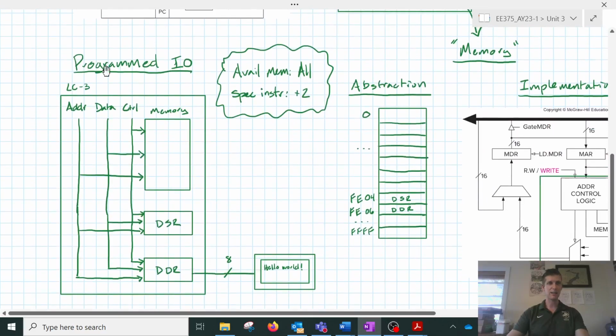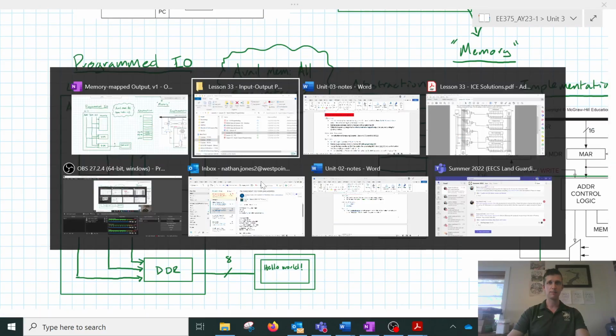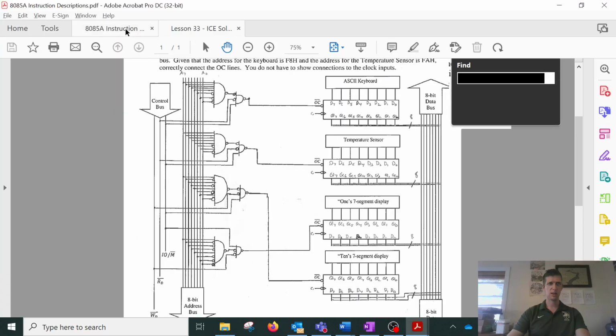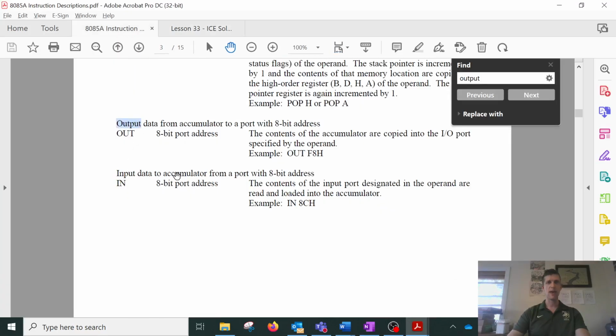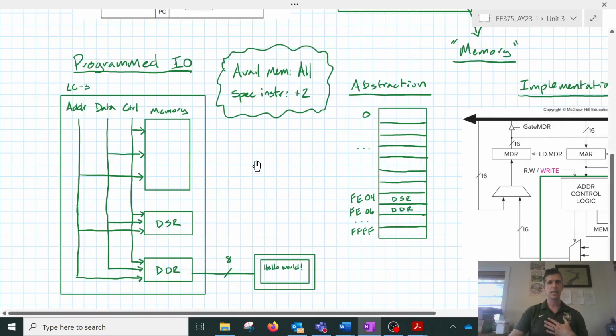And in programmed I/O, we have separate instructions like in and out that allow the processor to read and write from I/O devices. And so the biggest difference between these two is that in programmed I/O, I can use all of my memory for my data and my instructions.